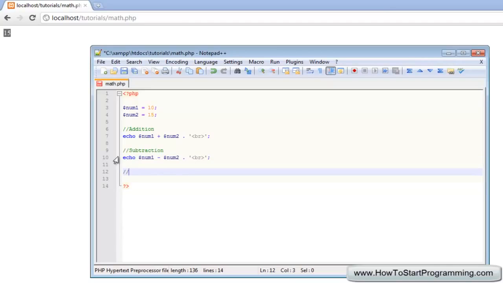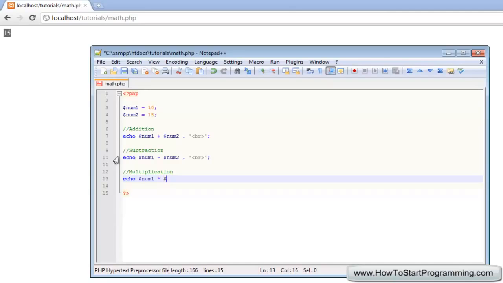And this is where it gets different to what you would think when dealing with multiplication. You can't exactly put an X there. So what you need to do is we're going to echo num1, and you need to hold down the shift key and press 8 on your keyboard for the star sign, and that will indicate to PHP to multiply these two numbers together.